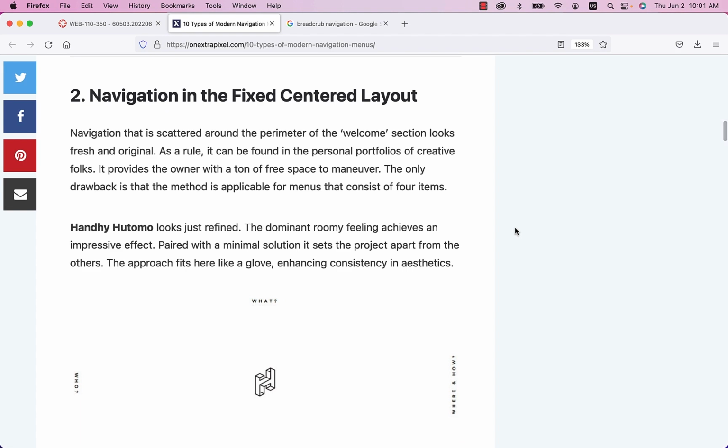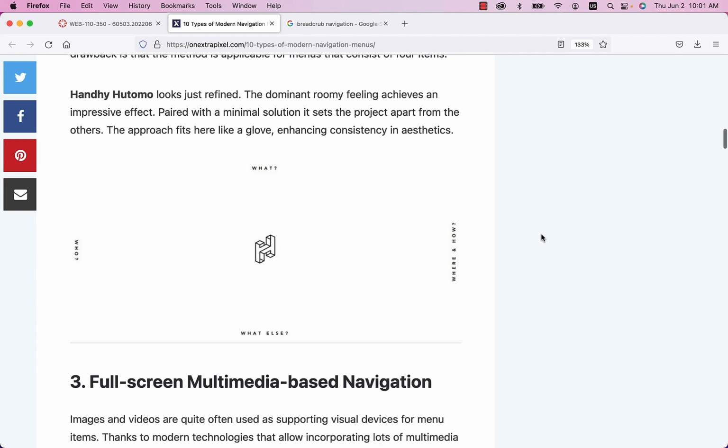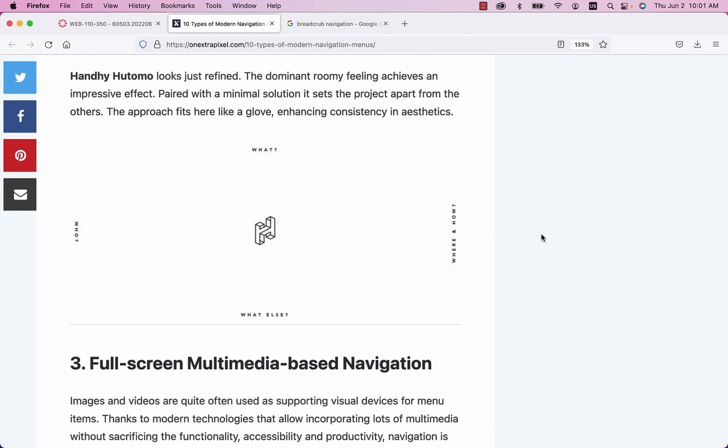And then they've got this interesting navigation in the fixed centered layout, and this is the sort of design that really goes against convention, and it really would only work well for a small website. And this looks to me like it would be someone's portfolio website. So what they've done is, normally you would have your logo in the top left and you'd have your navigation across the top.